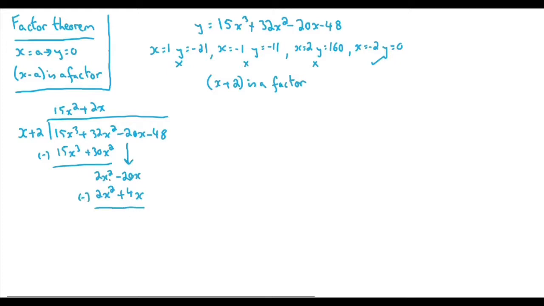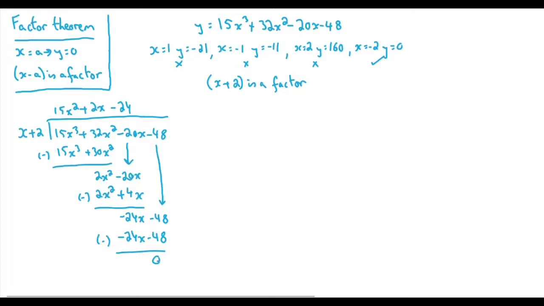Once again, we'll take these expressions away from each other. So 2x squared minus 2x squared disappears. Minus 20x minus 4x is then minus 24x. Bring the minus 48 down and start again. One more time. Minus 24x divided by x is minus 24. Then minus 24 times the whole expression, minus 24x minus 48. These will then all cancel with each other, because minus minus is like plus. The plus and minus make it disappear. Exact same with the 48s, leaving you with 0.